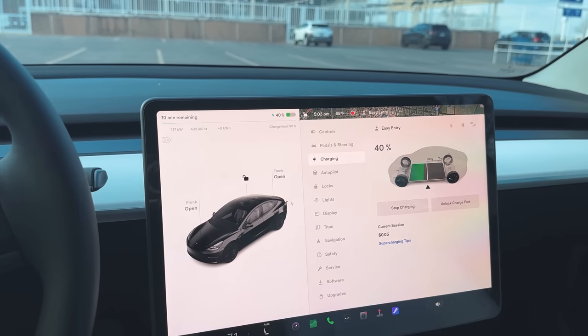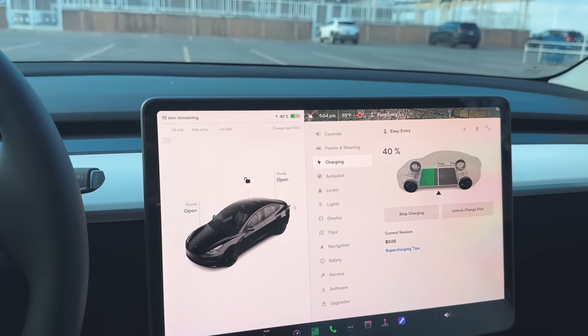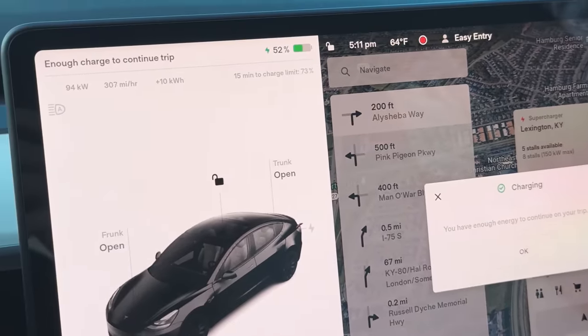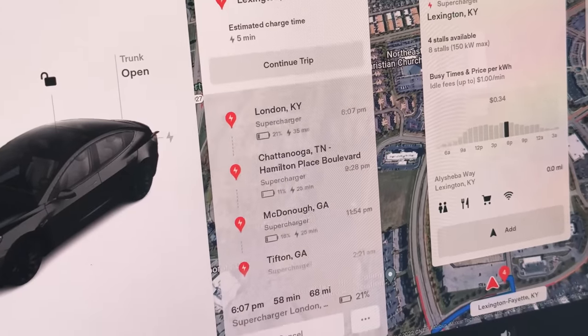Supercharging should only be used if you're not going to make it to your destination or next charging stop. Remember your car charges fastest when the battery is lower. If your in-car navigation tells you that you can continue your trip, don't sit around letting it charge up another 10 to 20 percent. Your Tesla is strategically trying to get you to each charging stop with around 10 to 20 percent battery. It's always faster road-trip-wise to make more charging stops at the lower end of your battery than fewer stops charging at the top end. Going from 80 to 100 percent takes about as long as zero to 80 percent, but that 20 percent from 80 to 100 is not more range than zero to 80.